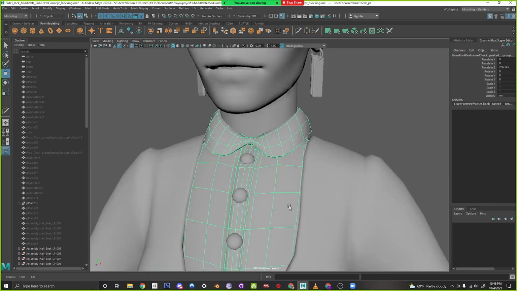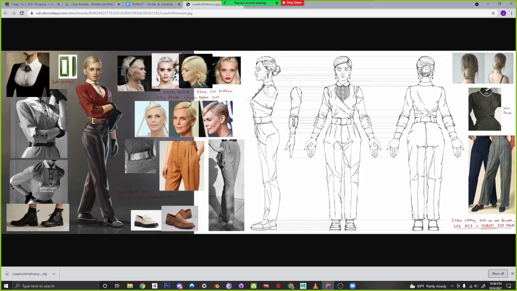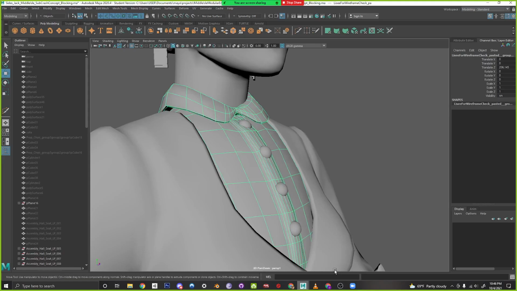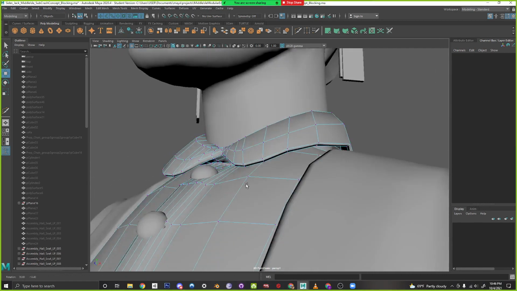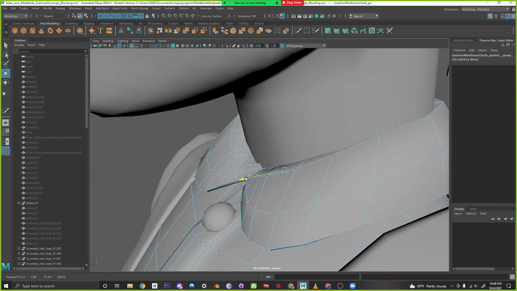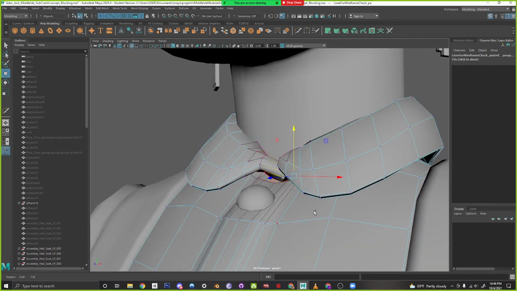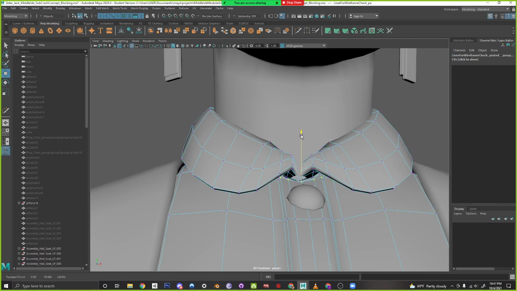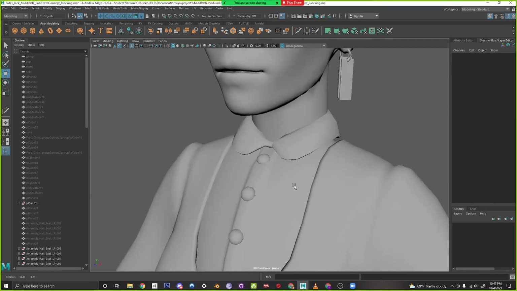And then really quickly, I think I indicated these should come out a little more. They're a little bit less flat. And then the collar needs to come all the way in, because it's in two separate pieces. So we basically want it to look like two separate pieces. So in and in and down, and then we kind of tuck it into the rest of the shirt. Are the collar and the shirt in the same mesh? I think so, yeah. It's just a little bit more something like this.